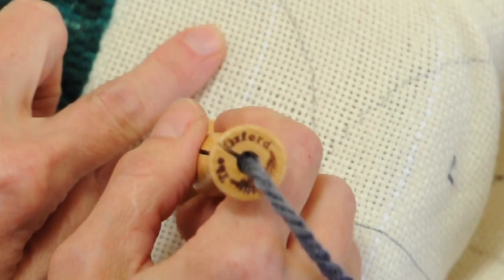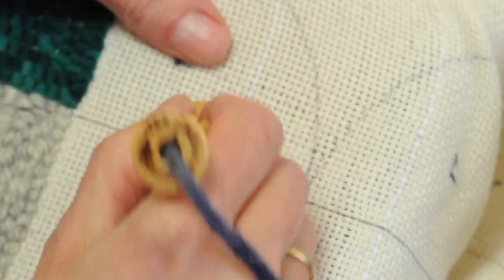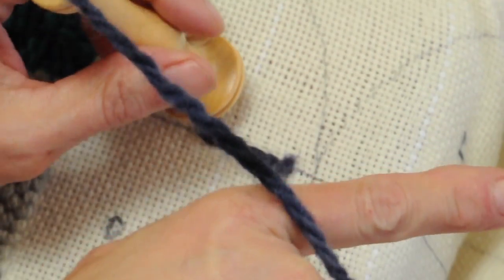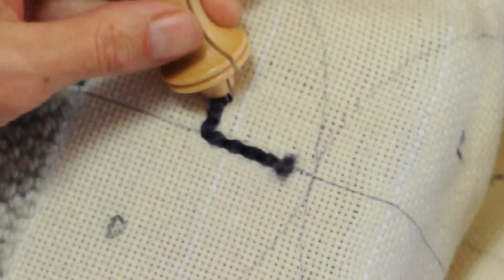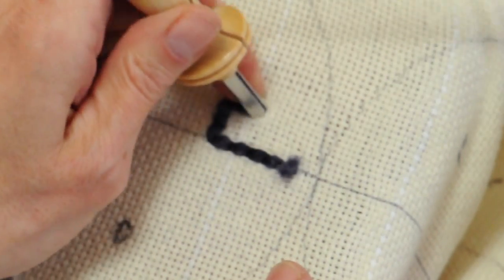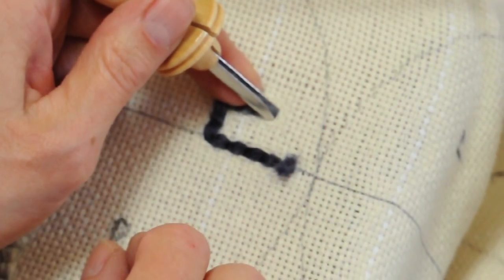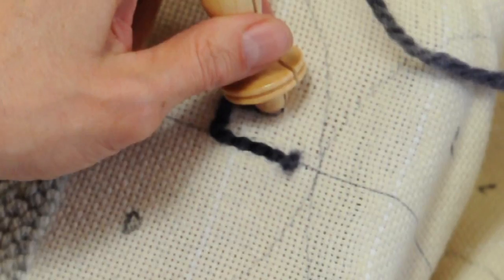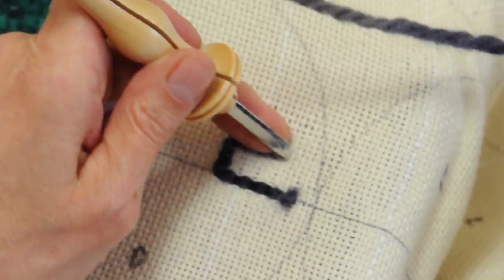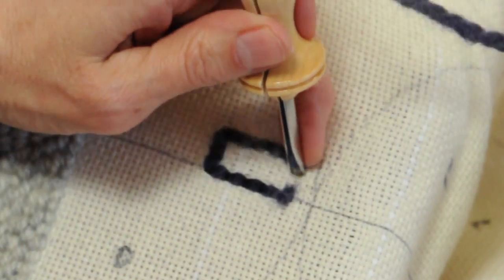If I want it to go up, you turn it while it's in the backing and then bring it up. And now if I want to go this way, again I turn it while it's down in and then I face it that way. So you can go any which way, but always aim the needle the direction you're going. So again, the 3 tricks. First is to always go all the way down, and the second is don't lift up too high, and the third is to always face it in the direction that you're going.